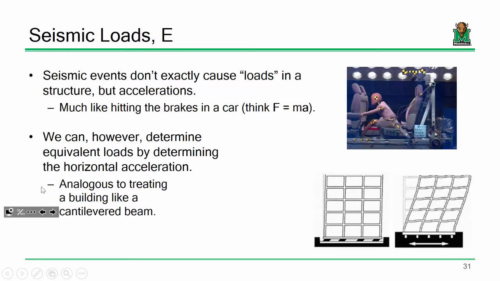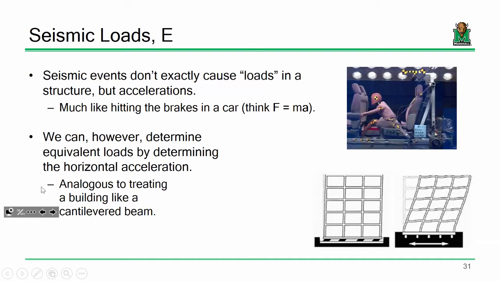I mean, going back to the example of being in the car, if you're in a car and your friend's doing 60 miles an hour or what have you, and they suddenly hit the brakes, you fling forward, right? Now, the reason that happens is because your body underwent a sudden change in acceleration, okay? And your hips didn't have the lateral stability to hold you back, so you just fling forward, right? Because of that, we insert a system into the car that's meant to hold you back, and that system is the seat belt. So the seat belt is experiencing a load based on your mass undergoing a certain acceleration.